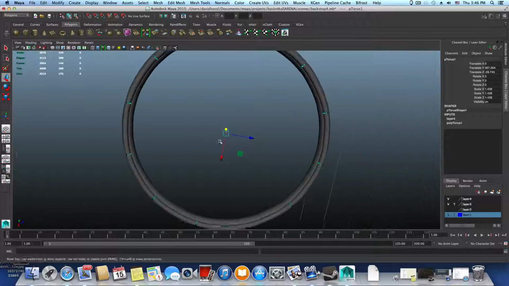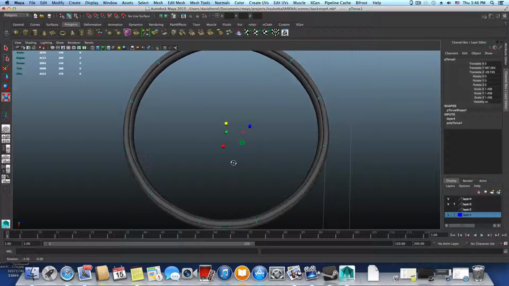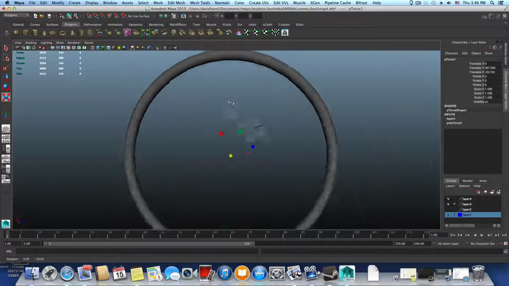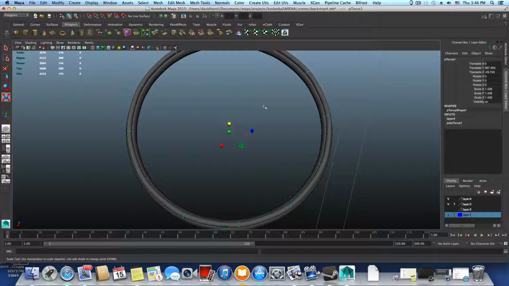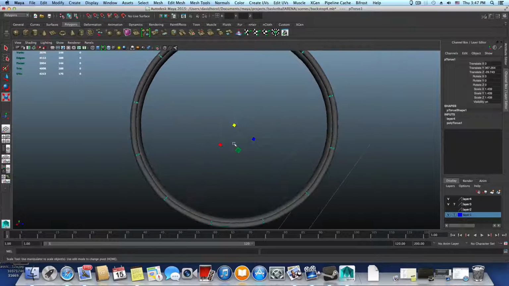Now they are all in center. So if you think you should make this a little bit bigger, make sure you do so, because this is the center of this, and that's okay. It's safe to keep them all. It's safe to do this while they're all centered. So yeah, I think this is pretty much it.